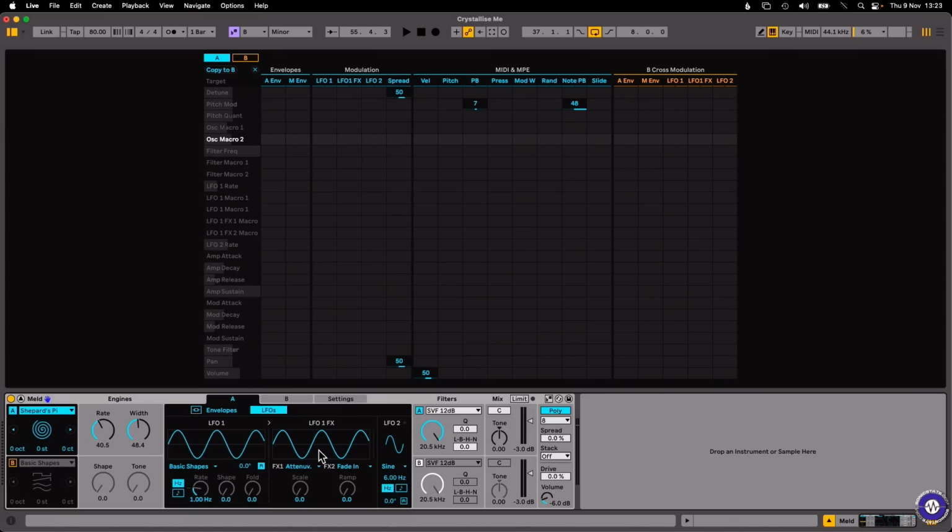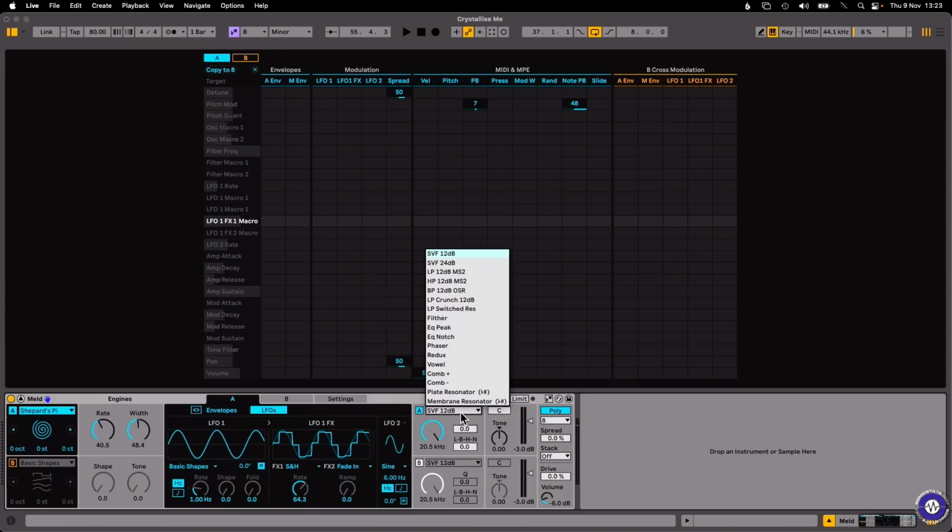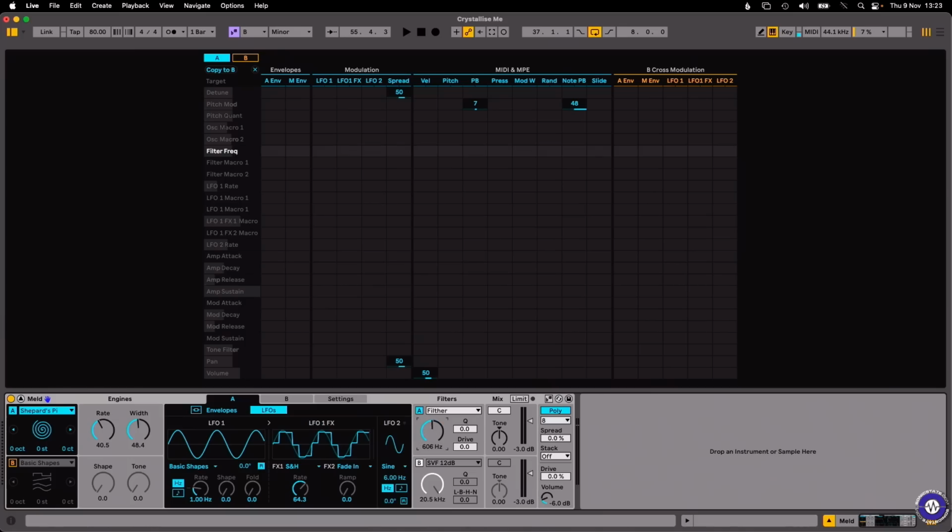Quite a unique feature here is this effects LFO, which lets you apply various kinds of modulations to LFO1. For example, it's taking LFO1 and I can apply a sample and hold to that to create custom LFO shapes, which is a unique feature. And then it's also got a bunch of really unique filter modes built in. For example, I really like this filter one, which is a sort of distorted filter.